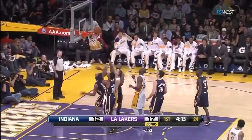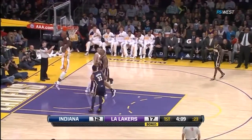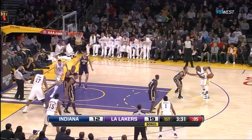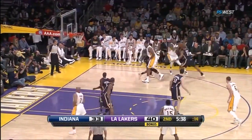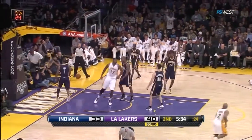Day game of their road trip. There's a tip by McRoberts, almost goes home. The garbage goes to Kobe. And the Lakers have converted both of them. All right, now we got Darius Morris in the game, who's been logging some serious minutes. Steve Blake's out, Metta World Peace in. Kobe, that's too easy. Put it to Andrew. You can do that just coming down the floor and save all the time. Underneath, look out, slam dunk.